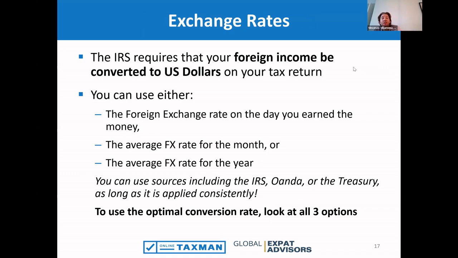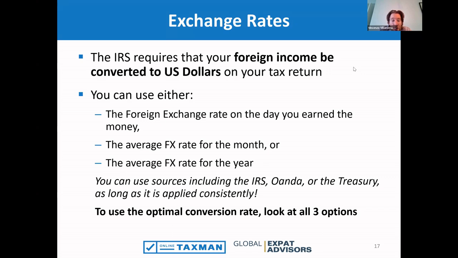Exchange rates is an important one, right? If you are receiving income or paying expenses, like rent, for example, then you have three choices on how to calculate your exchange rate. One is the exchange rate on the day that you earned the money. So if you got a big bonus or you maybe had a home sale, you might want to use that over your average monthly exchange rate or the average yearly exchange rate, right? And for the average yearly exchange rate, you can go to the IRS website, and they have average yearly exchange rates for most of the major countries.